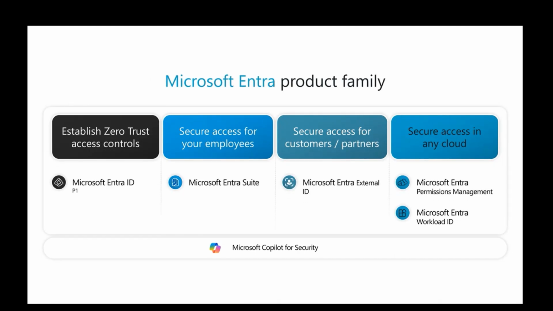The Entra product family maps to these stages. Some or most of you have probably already adopted Entra ID for MFA and conditional access. The next step is Entra Suite. Then we get into External ID, which is to secure those customer and partner accesses, and then ultimately be able to have a complete solution that will secure the access to any cloud that you're in.